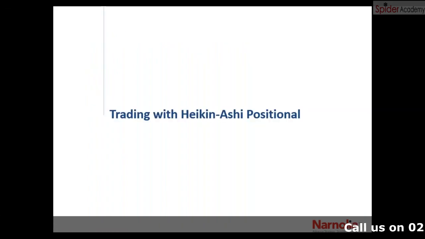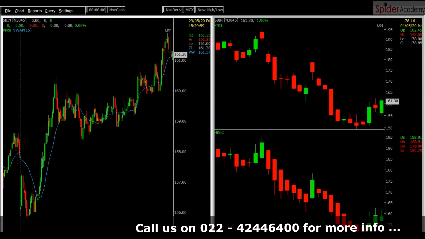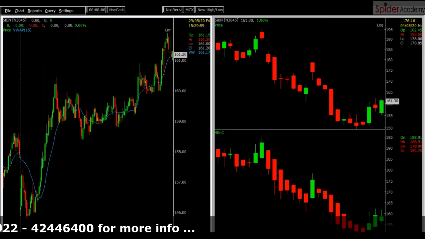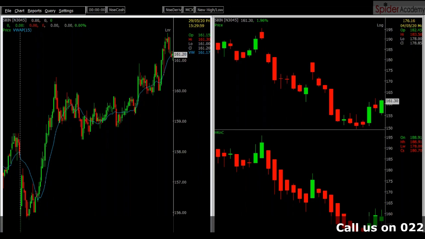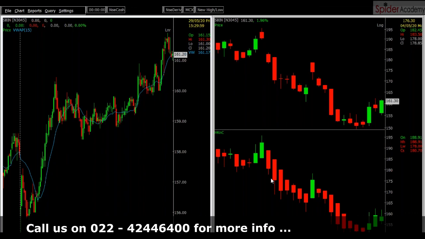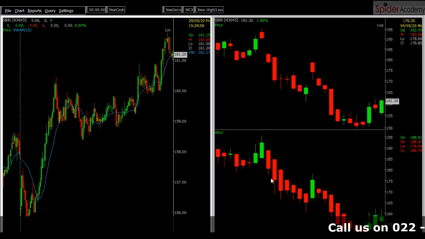Okay, so I will just show you over here. I'm sure all of you can see my charting screen. This is our favorite software, which is Spider Iris. All of you must be having it on your terminal. On the left side, I have taken a 3-minute chart. On the right side, I've split the screen into charts. One is having a single candlestick and another is having Heikin candlestick.